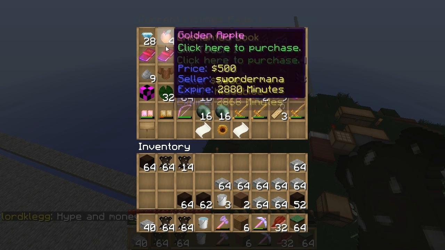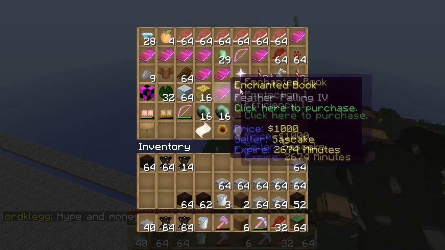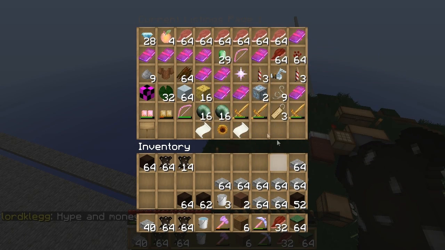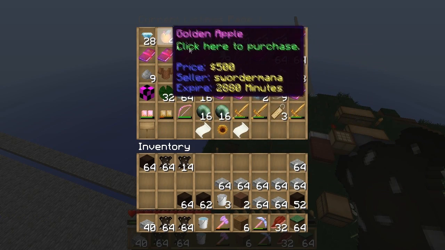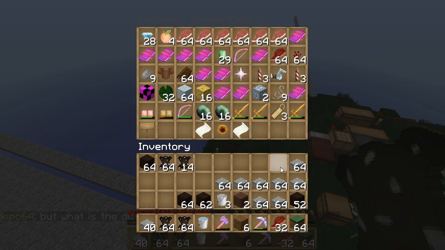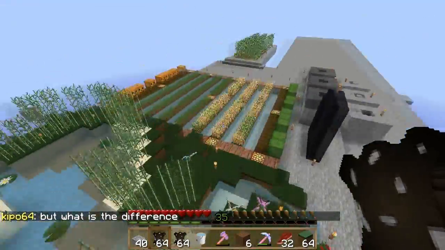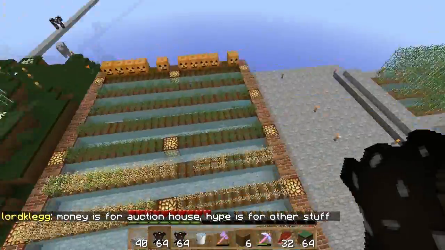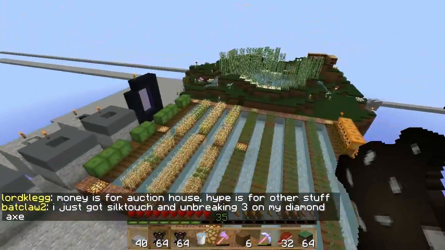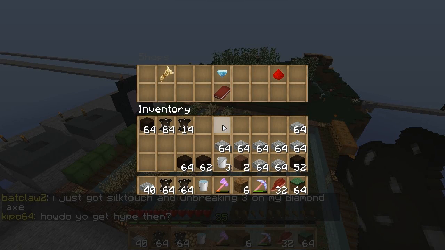So you want to look for the best price out there. If this is 500 and then somebody's selling 5 for 250, you'll probably want to get the 250 because it'll cost you less. And same with selling it. You want to sell it for a good price to get people to buy it, and then you can get your money. But farmable goods is also a good way to get money. So yeah, those are the 2 things that you can get using hype.